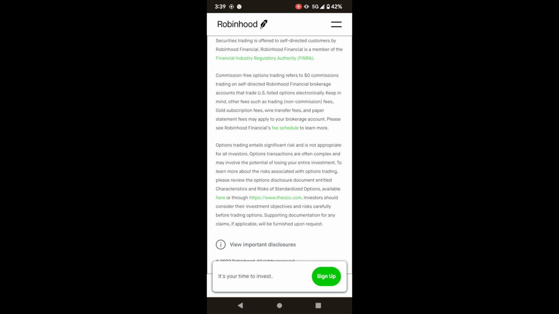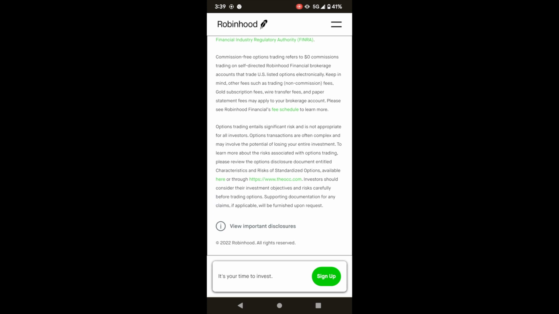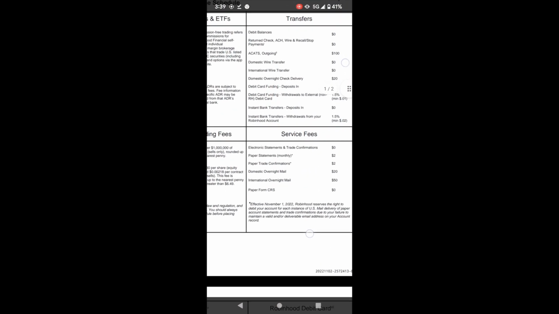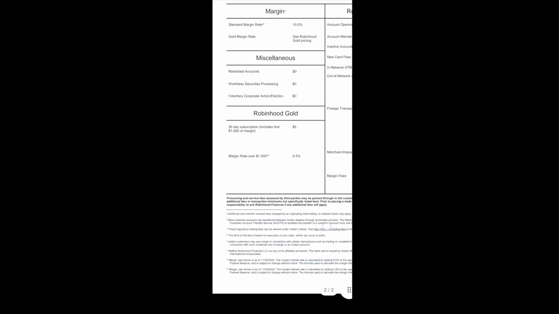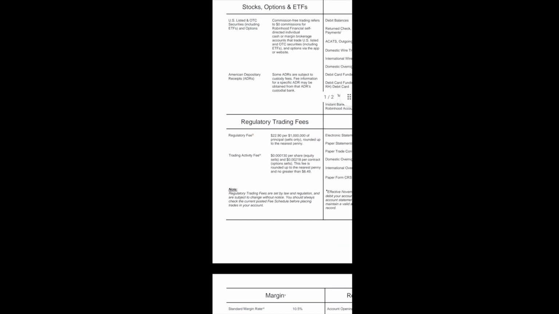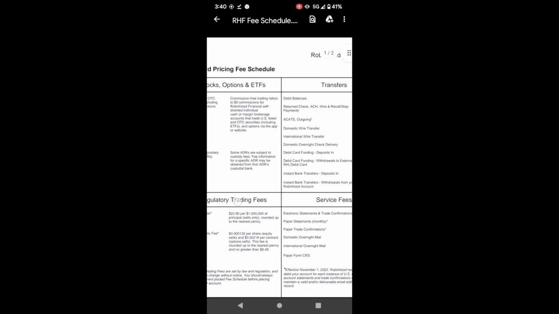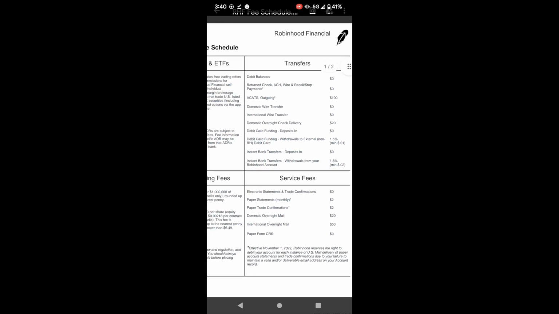Why did I lose 3 cents even though I sold at the amount that I bought it for? I thought Robinhood offered 0 fee trading. You got to read the fine print. Let's zoom in here. Okay, got a debit card, Robinhood Gold, miscellaneous margin. Regulatory trading fees. You see that part about the trading activity fee? Right there, that is where we see our little fees. The $6.49 is for traders making $100,000 trades. When I was making $100,000 trades, I didn't really notice it, to be honest with you, because it's charging you per contract.